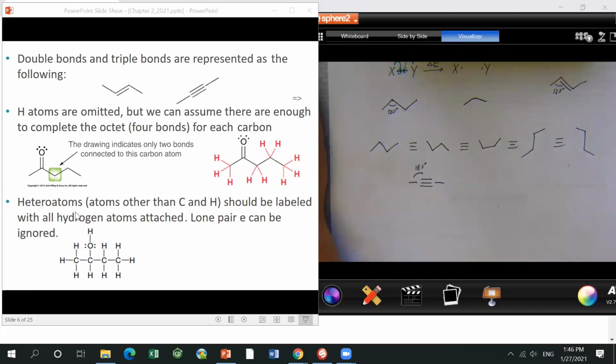And then the last issue is heteroatoms. If there's nitrogen or oxygen in the molecule, and this heteroatom has a hydrogen attached, you need to keep this hydrogen. For example, this is 2-butanol. The hydrogen and oxygen you still need to keep, but the lone pair electrons you can ignore. The oxygen has 2 lone pairs, you just don't need to draw them. So those you need to keep in mind. All right, a lot of words.